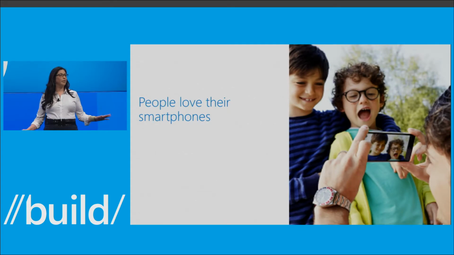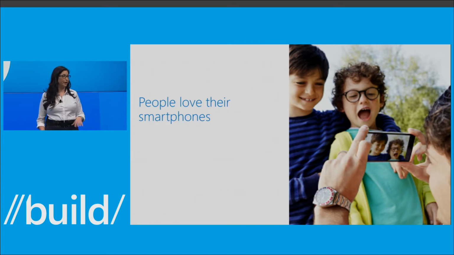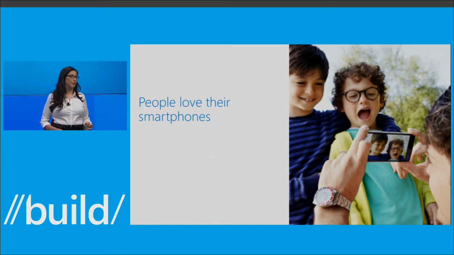So I know there's one thing in here that we all share, and that's our love for phones. It's always at my side. We sleep next to them, we take them to the bathroom, they're our favorite dinner date. In Japan, they had to create waterproof phones because 90% of teens would not take a shower without their phone.